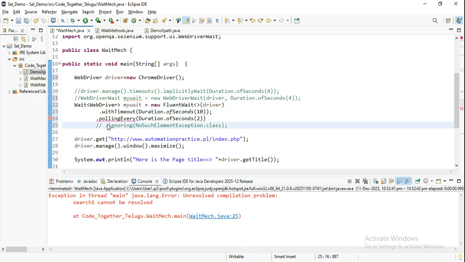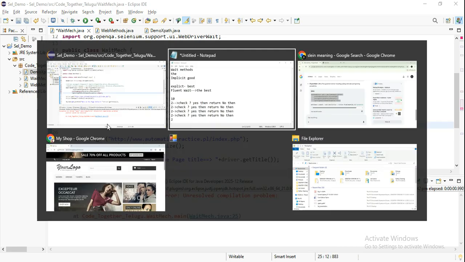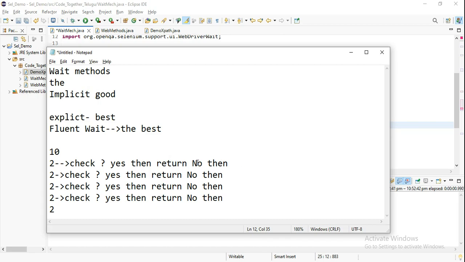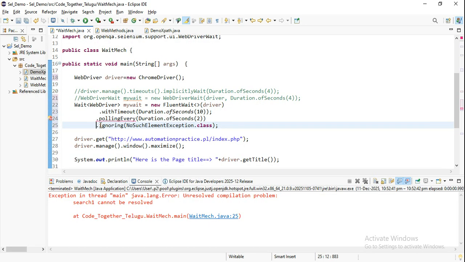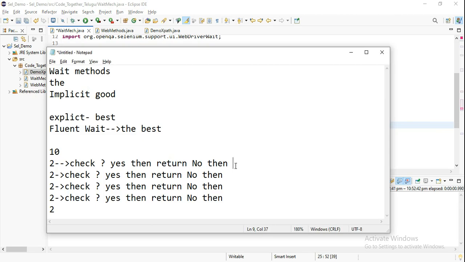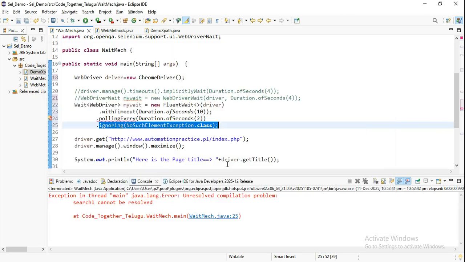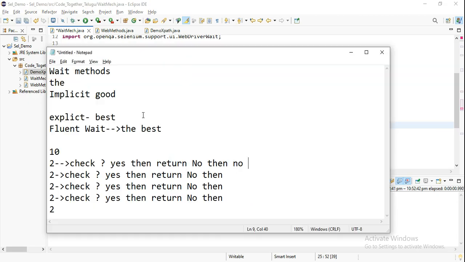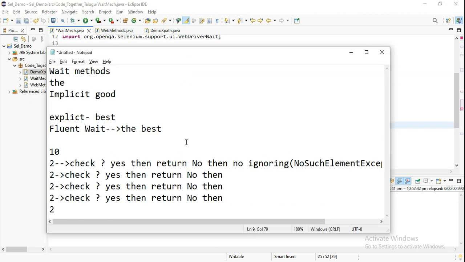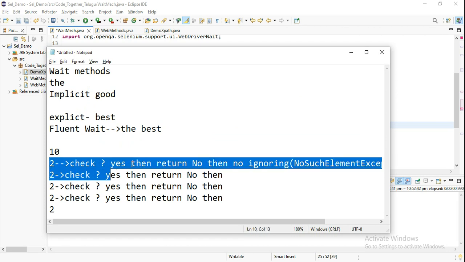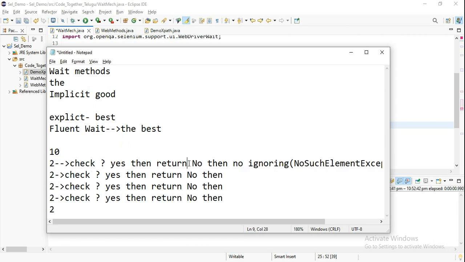If it is not found, then it will be ignored. This one ignores NoSuchElementException. You copy it, why do you need to type it? This will be written here. So it will check at every 2-second interval. If yes, then return the object.